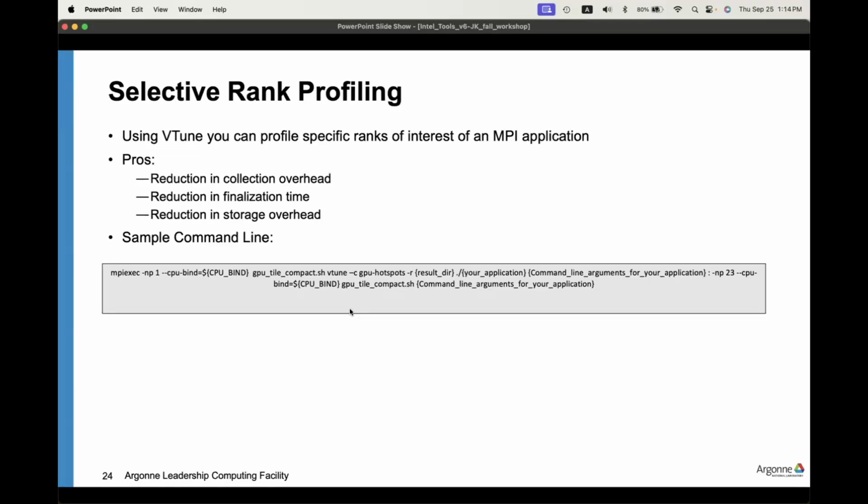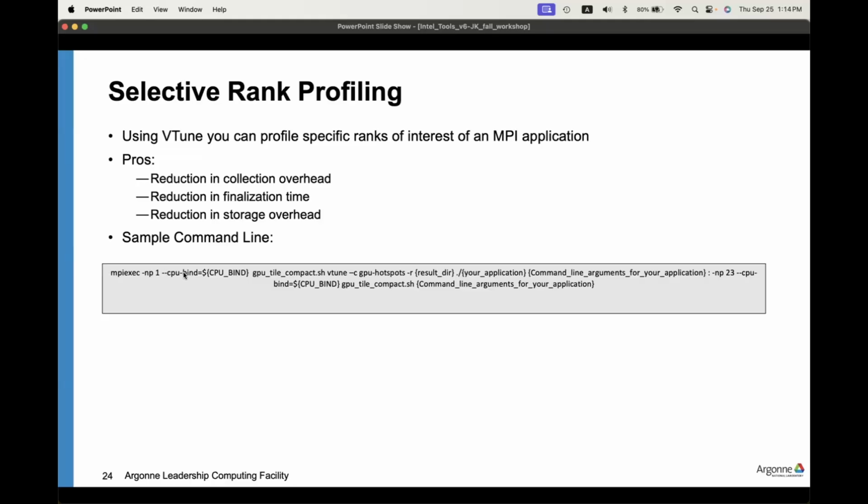You can also reduce the finalization time because the collected data size is smaller, and you can reduce the storage overhead, right? A way to do it is using MPMD mode, multi-program multi-data mode, which means in this example, I'm running with 24 MPI ranks on 2 nodes, but I just attach VTune to the first rank.